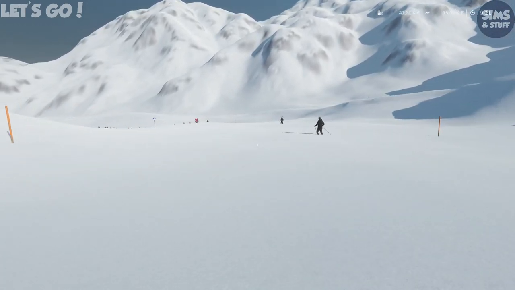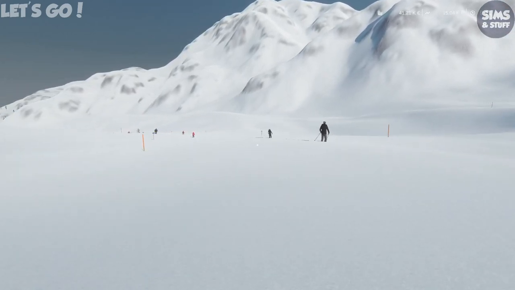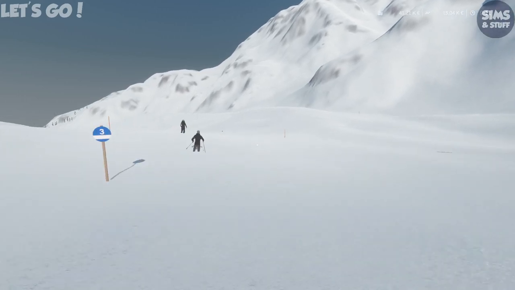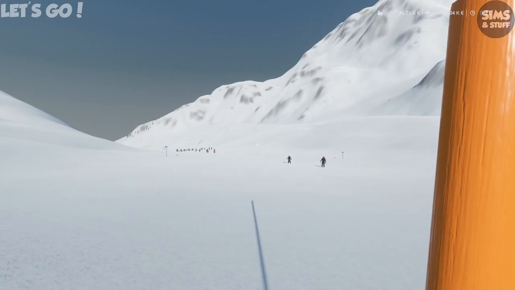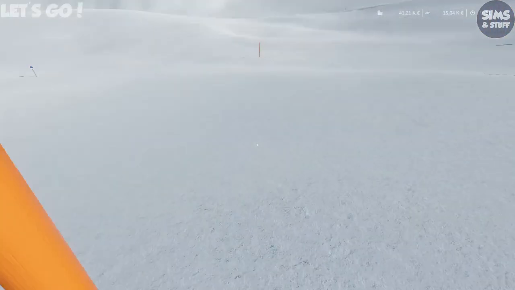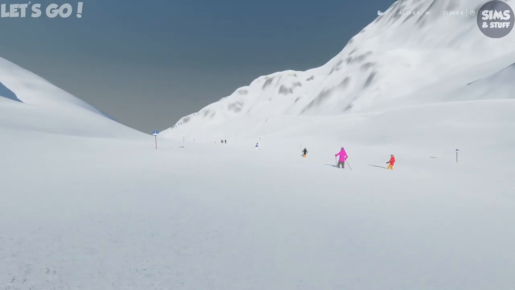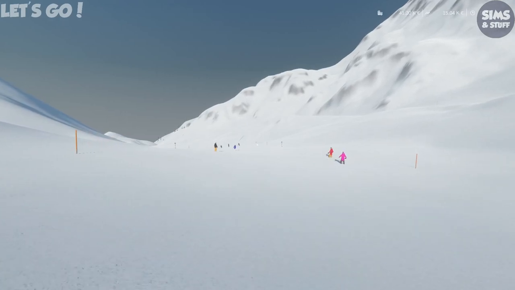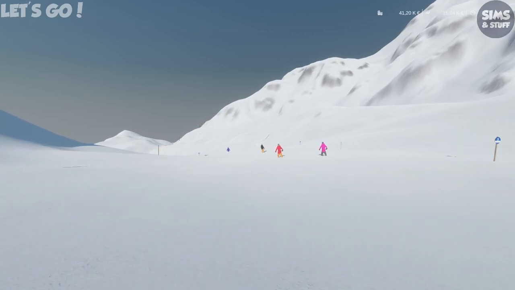Not really getting a sensation of skiing, because I'm just going in a straight line, which you wouldn't... well, I suppose you would do. Stay inside the sticks. Oh, no, I clouted a stick. Okay, the skis are only going to point in one direction by the looks of things. It's very quiet as a game. It's definitely a popular slope.